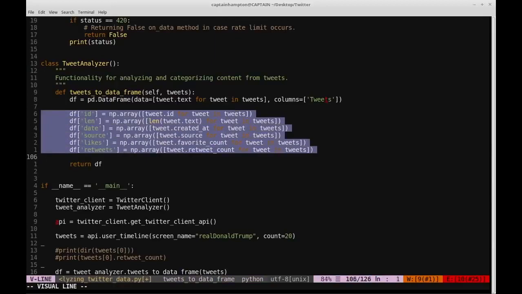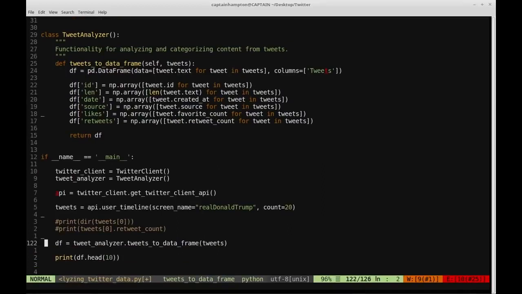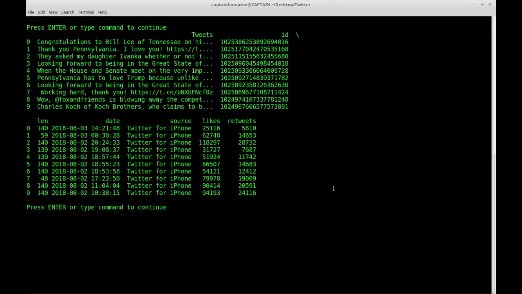So now we've got all of these new columns that we've created, and they're being added to the data frame that we're returning here. And then when we create the data frame object from the tweets that we're given, we should be able to see a whole bunch of new columns that we've created from this function. Let's just go ahead and write that. I'll clear the terminal, and then let's make sure that we see all of that information. So I'll run this here, and it looks like that worked.